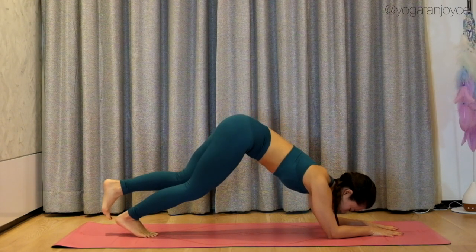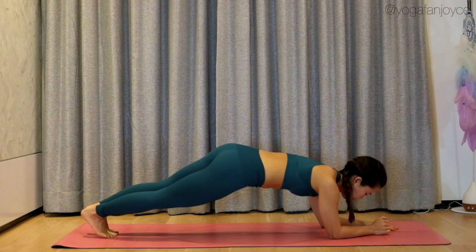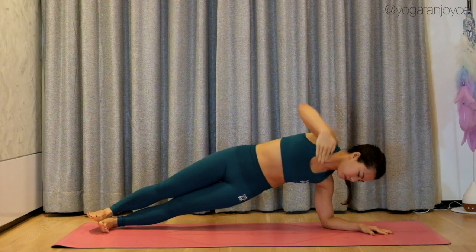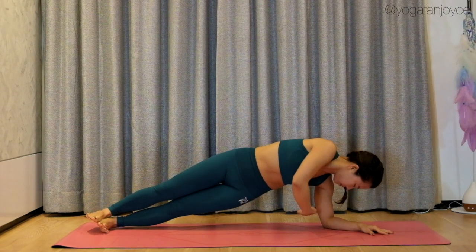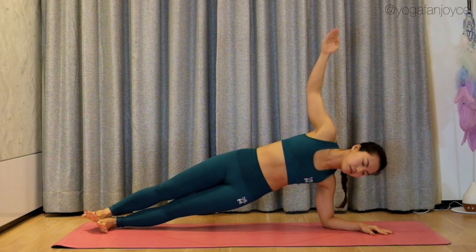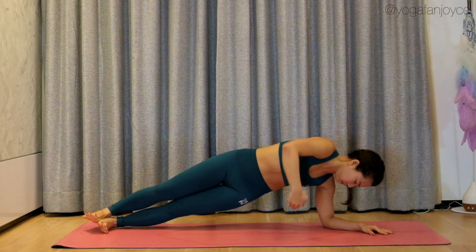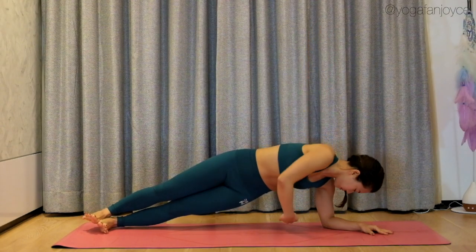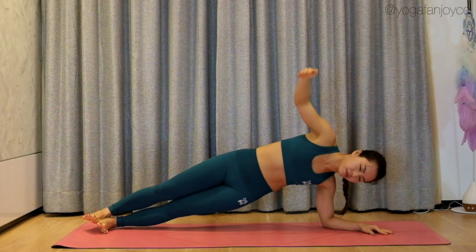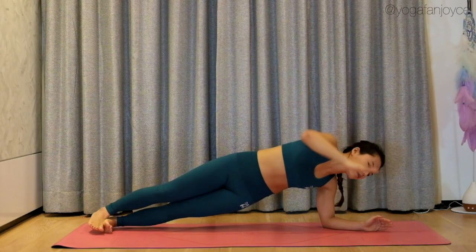Walk your feet back for a neutral spine. Last one to go. Shift the weight to your left and raise your right arm to the sky. Rotate your torso and bring your right hand under your chest. And up, down, and up. 3, 4, 5, 6, 7, 8, 9, 10. Switch side.